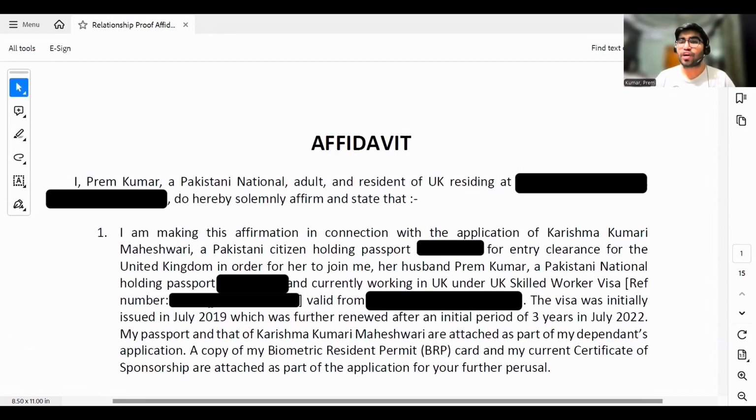In the first point, I literally talk about myself, who I am, when I came to the UK. Home Office has everything, of course, but I wanted to make sure I provide each and everything in the application, so there's no confusion and nothing really to work through. Everything is in front of you. Basically, I talk about myself, my passport number, my residence in the UK, when I came to the UK, when my visa expires, and who my partner is, and her passport number. The first para talks about all of these things in detail.